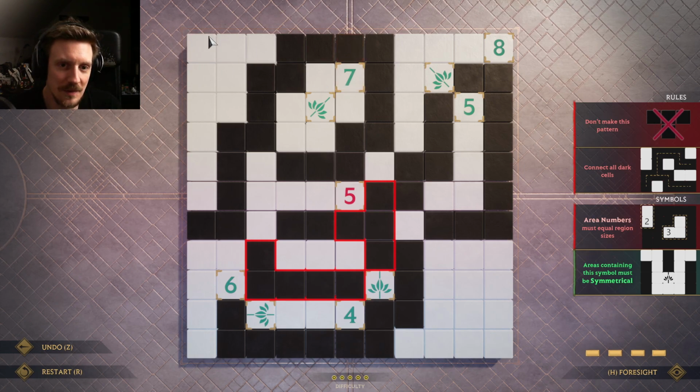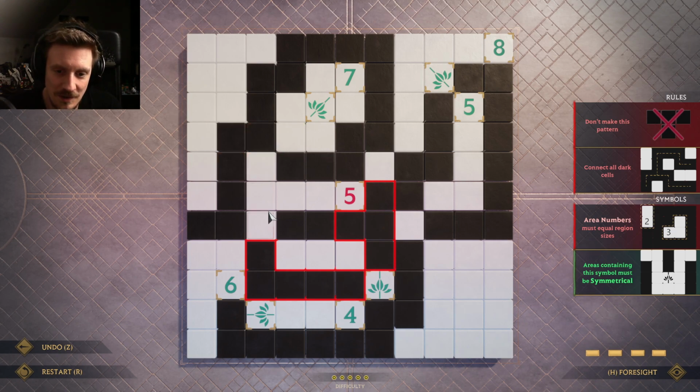I guess it could go up in the way, but then we have to make more weird black shapes over there, I don't know. I don't see a way to make progress here.